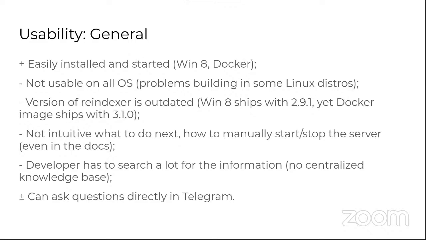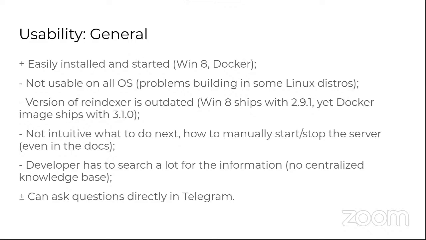And we couldn't really find in the documentation that it was not supported, or find any ports to these operating systems. Also, we found that the version for Windows is different from the version for Docker. We think this is a major inconsistency. This was not only a minor version, but a major version. You can see 2.9.1 for the Windows build, but 3.1.0 for the Docker build. And the interfaces are quite different.